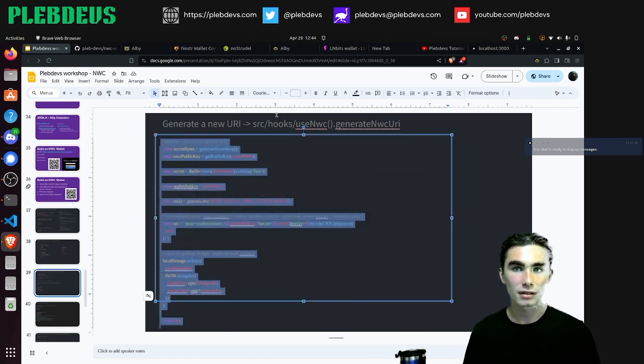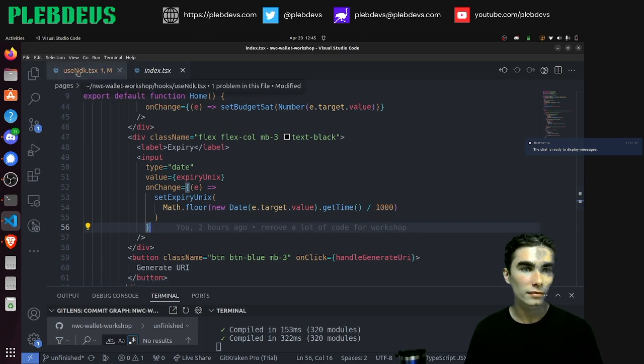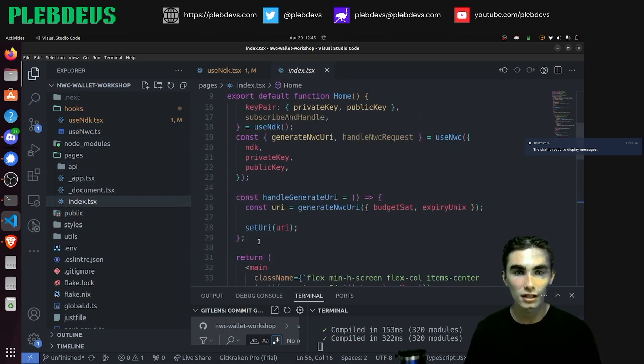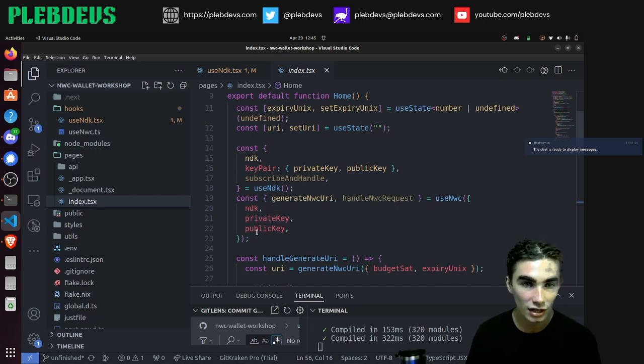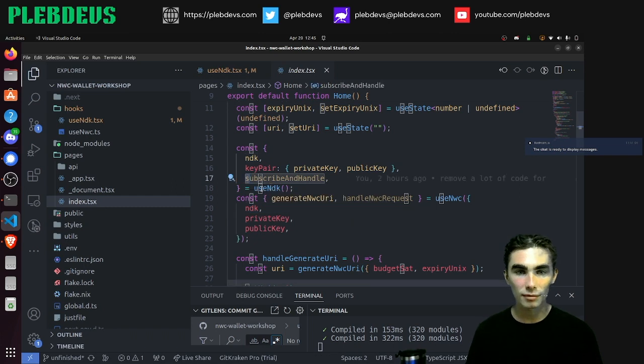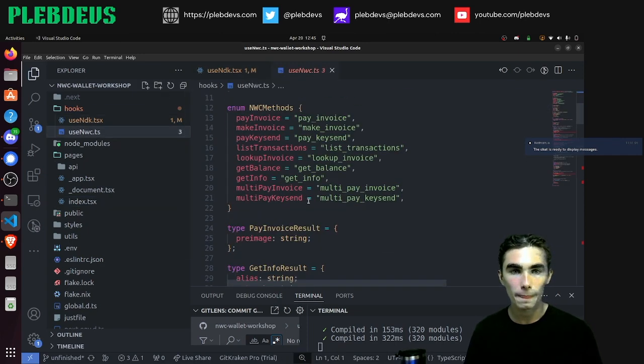So what we want to happen is we want to be able to click this button, and right now it doesn't do anything, but we want to create a new connection URI so that you can start putting that into apps. So if we go over now to this useNWC hook, this is where everything that's specific to Nostr Wallet Connect is going to happen. And you can see also within what we've already scratched out a little bit here is we are using this hook. And this hook needs access to our instance of NDK coming from the useNDK hook, and it also needs our key pair.